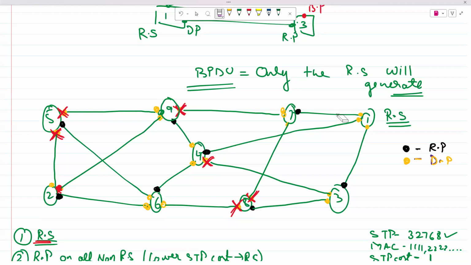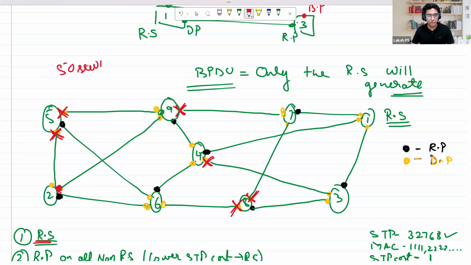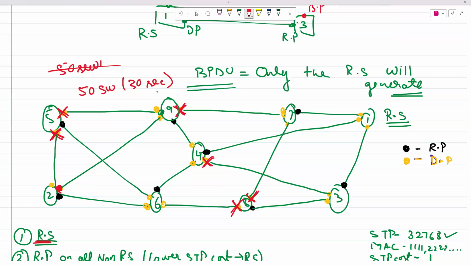If within 30 seconds each of them doesn't change the state, some take more time, some take less time. No, that 30 seconds is not for the whole network of 50 switches. It is 30 seconds for each switch. Each switch takes its own 30 seconds of time.